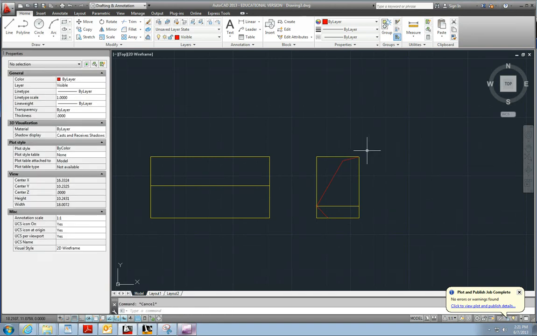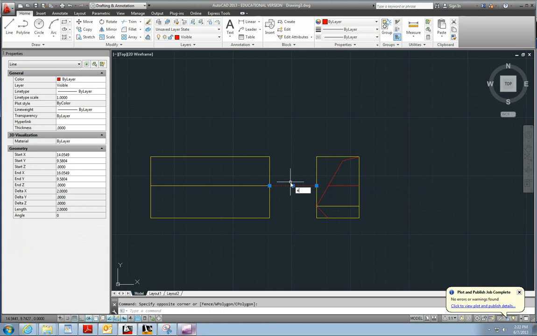Okay, so I have my 15, 30, and 45 degree angle for that view, and I will project a line over from this point to get the information I need, the line that I need in the right side view.